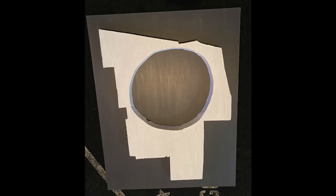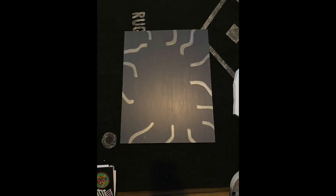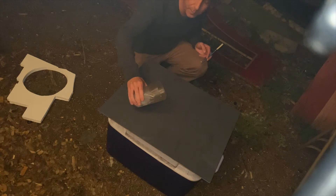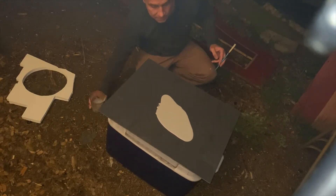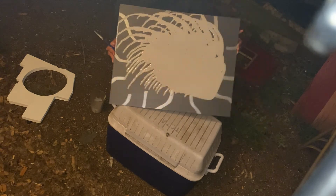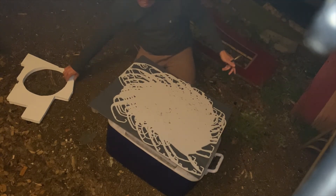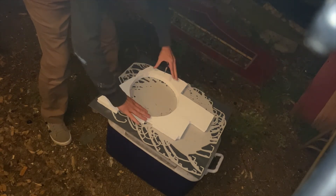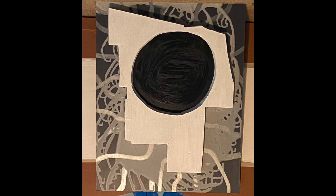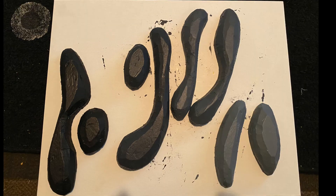But I just thought it would look really cool inside of there. And then I kind of started to make a background I wanted. I felt there should be some more movement in the background. So I got outside, got a little experimental, poured some gray paint on here and just kind of let it move around. I really didn't know what I was doing, but just having fun with the process. This whole painting was a complete experiment. And without much thought, I just put that shape right on there and used the paint as glue. Then I wanted to come back and paint the shapes that I cut out, so I tried to do a grayscale — black, dark gray, and a light gray.